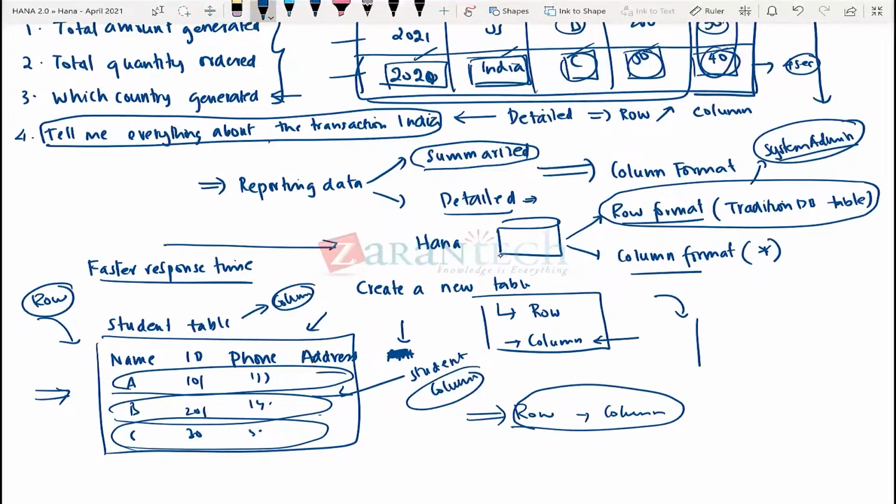I will also show you how to, if you think that you have made a mistake and you want to switch it over, you can absolutely do it. And when I create the table, I will show you how you would convert a table from a row table to a column table, or from column to row, vice versa. This shouldn't be an issue.